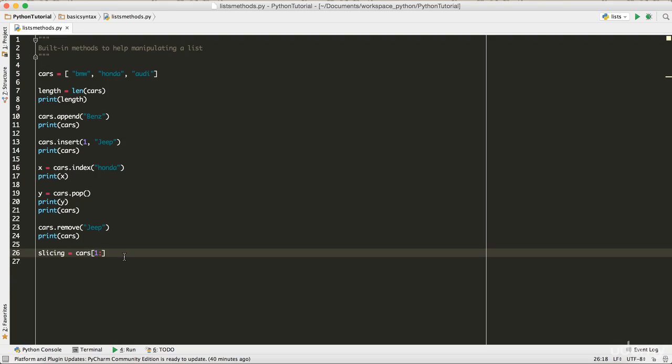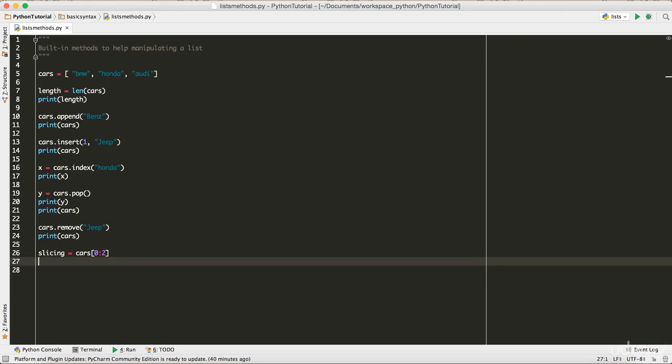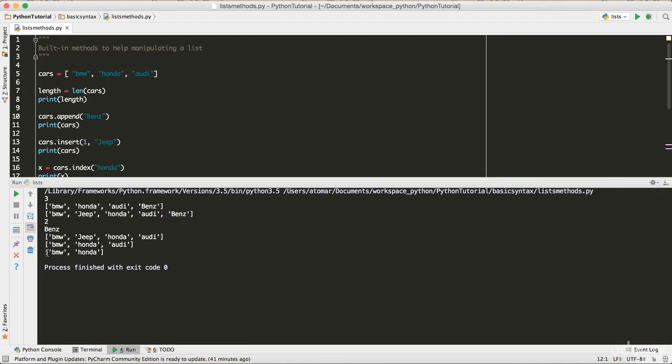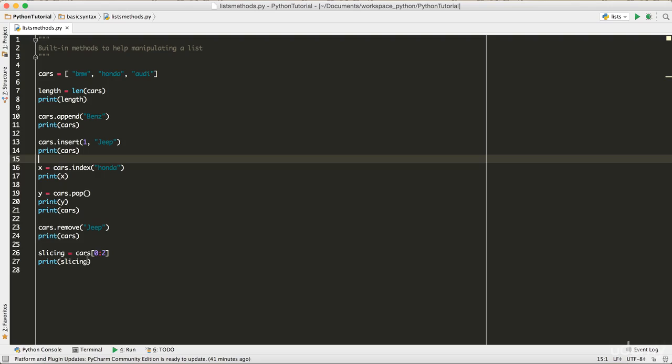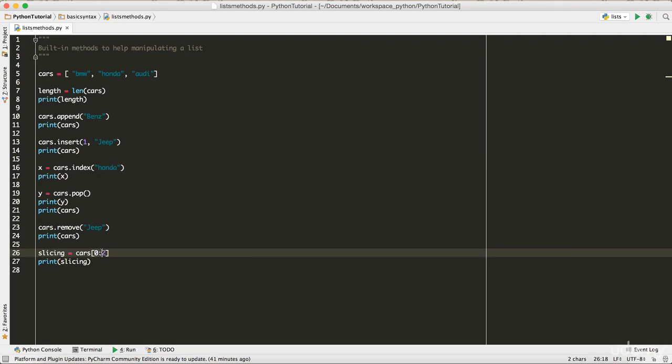First, let's do something easy: from 0 to 2, and let's see what this contains. Print slicing, and this should contain BMW and Honda, right? It is taking out the items from index 0 to 2 and putting them in another list called slicing. 0 is inclusive but 2 is not inclusive.